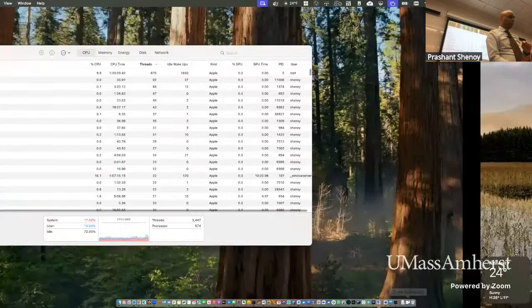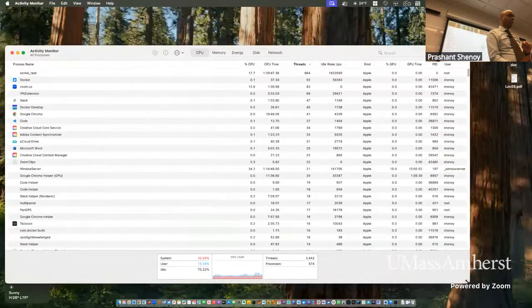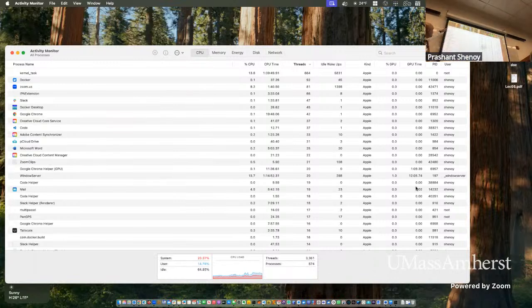I don't know if you can see this, but this is the set of processes that are running on this machine, in the activity monitor application. If you look at any process and then you look at this column called threads, you will see how many threads are part of that process. You will see this for practically any application. Here is Docker, that's Slack, there's the mail application, Microsoft Word, Visual Studio, that's Google Chrome. You will see that they are all multi-threaded.